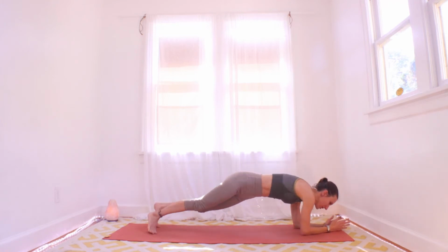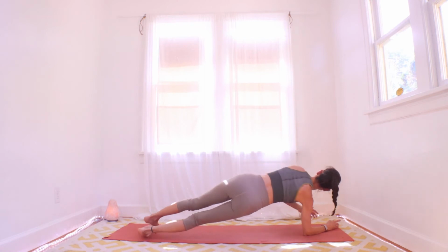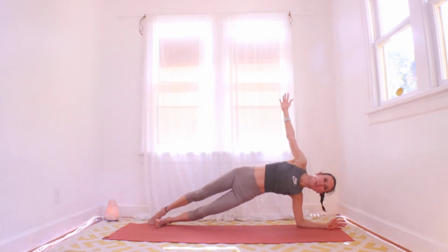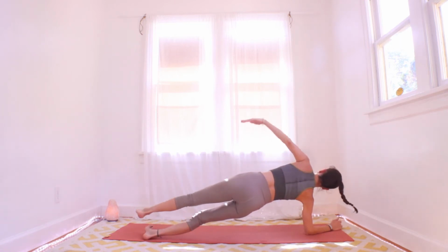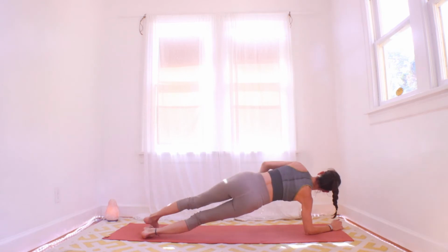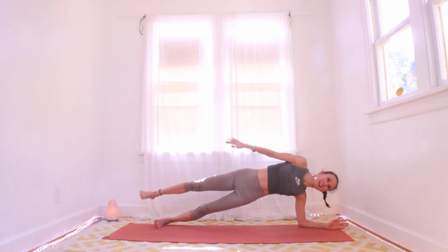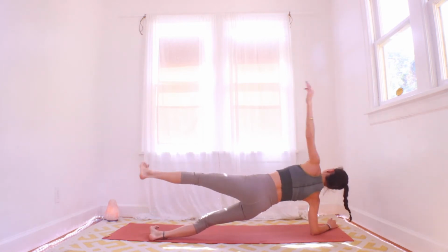If you want a little extra challenge for these last few rounds, lift the top leg when you reach the arm up. So arm comes up, top leg comes up. And you can do that with a knee on the floor as well. Okay, a couple more on each side. Okay, last one on each side. You know that there's gonna be a hold, right?